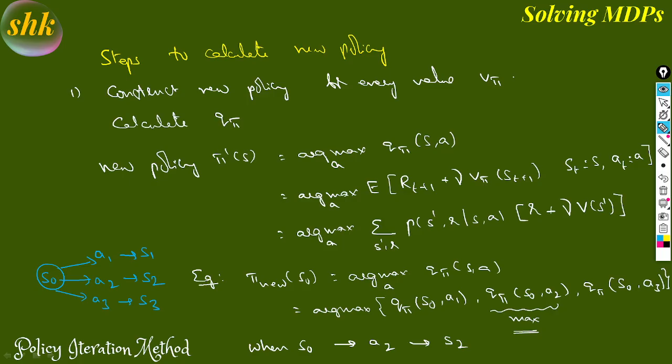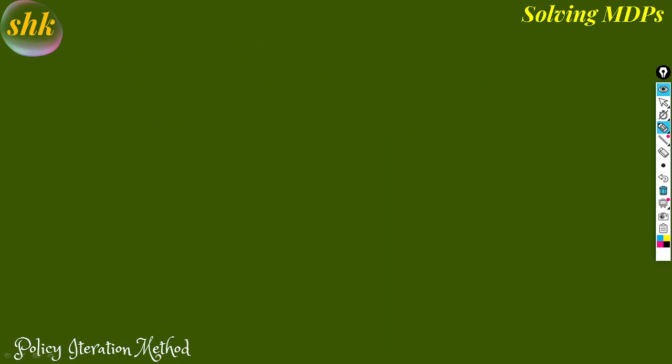As we are taking a particular action, whenever we are in S0 state, we are picking only the S2 state, so this will become a deterministic policy. Why is it a deterministic policy? When we are in S0 state, we are only going to take action A2, and the change of state is always S2. So that's why we can consider this policy a deterministic policy.